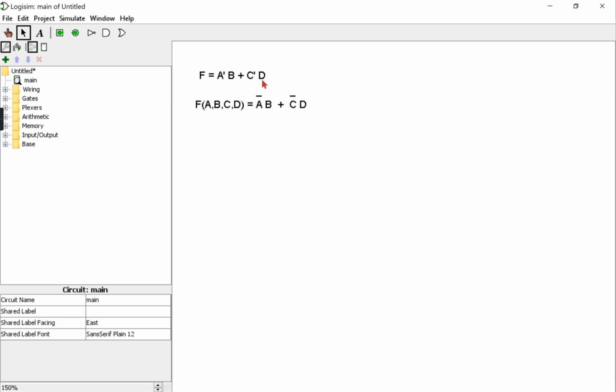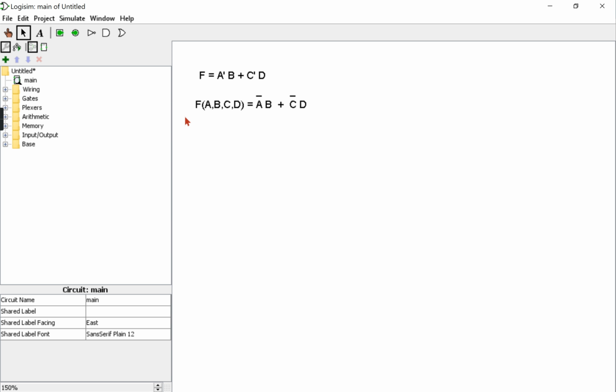There's another way that we can write this expression, and this method explicitly lists the inputs or the variables, which are in this case a, b, c, and d. And the expression is not a and b or not c and d. This time, to denote the NOT gate or the inverter, we put a bar on top of the variable. Note that both expressions are equivalent and we can write them either way.